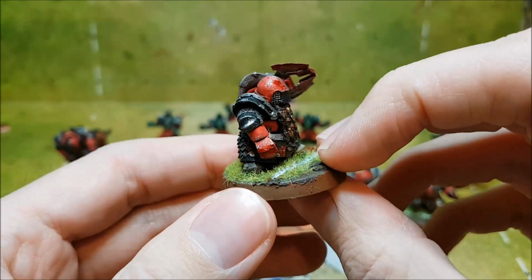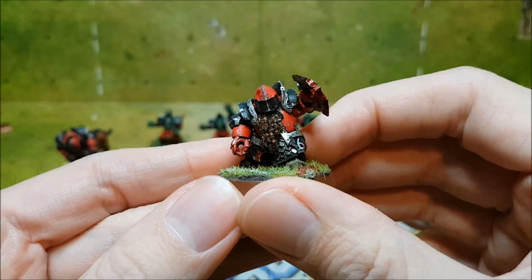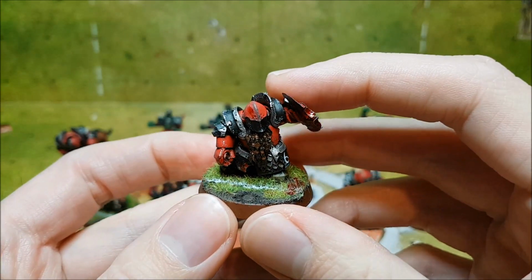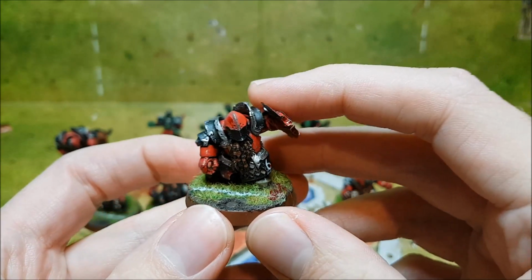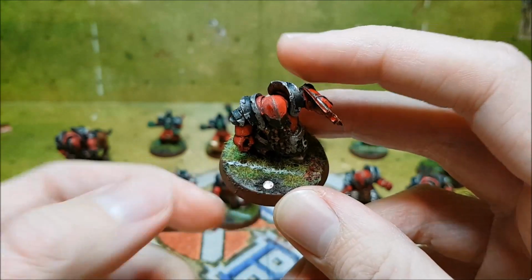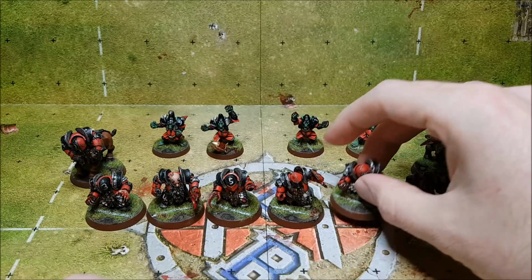Free-handed all the numbers on these as well, by the way, just in case you're wondering, and you can probably tell. But yeah, I prefer painting the numbers on rather than using transfers. I don't think the transfers look as good. Magnets in all the bases as well. I'll show you the ball in a second when we get to one of the hobgoblins.